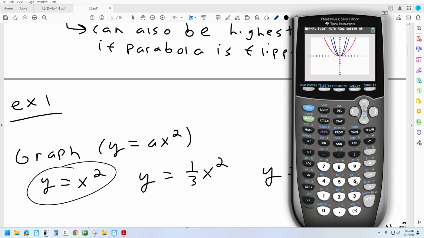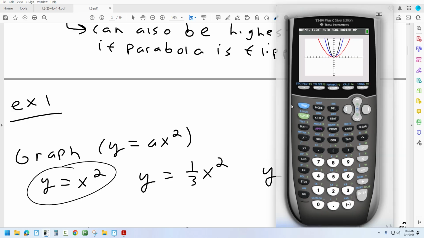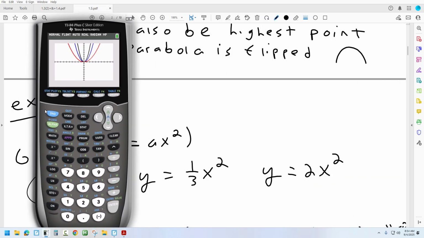Okay. So what's the difference? How would you describe what the number in front is doing to the parabola? Yeah, Nick? I would say that the bigger the number, the more it narrows down. Yeah, so it's causing some kind of stretching or compressing. And if we start to make the number bigger, like we did a 2x squared, let's even do one more. Let's do 5x squared.